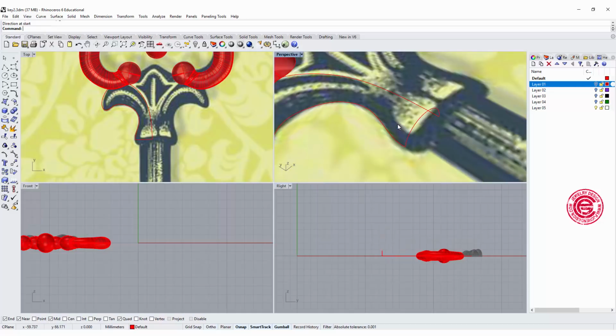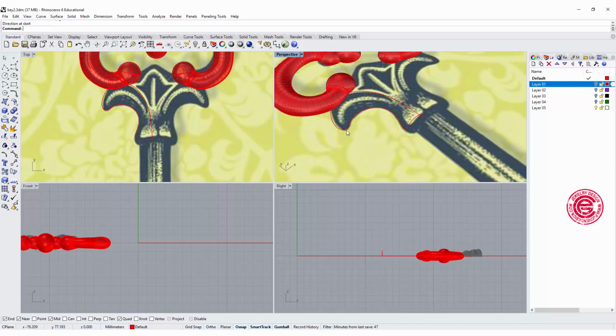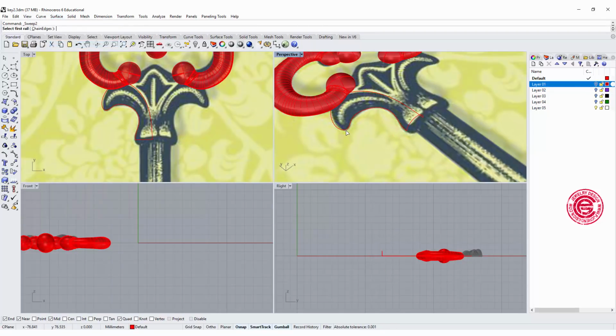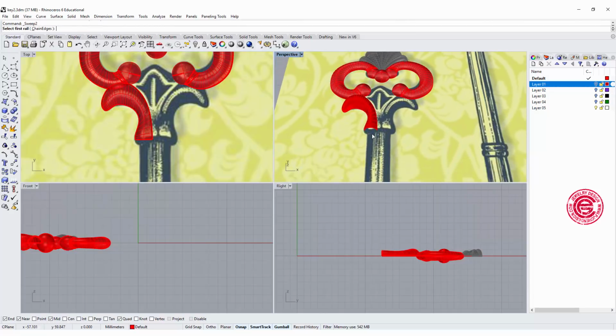That way we have the cross section vertical. And with this one that's split into two, so rail 1, rail 2. Using the sweep 2 command, rail 1, rail 2, cross section, and that's how we get that one.